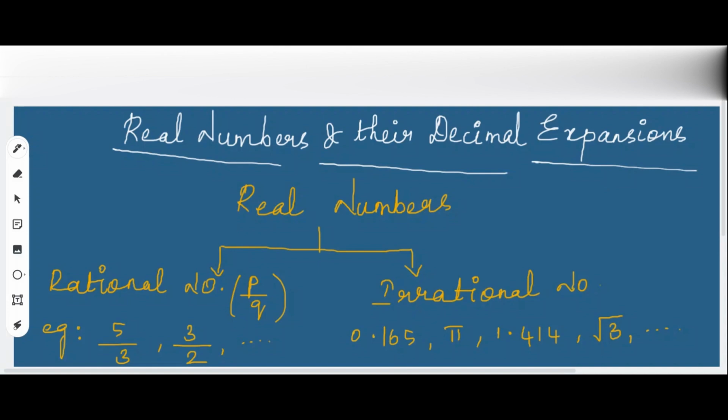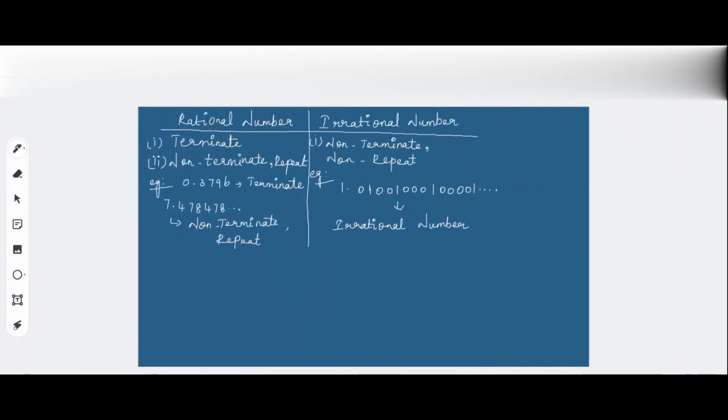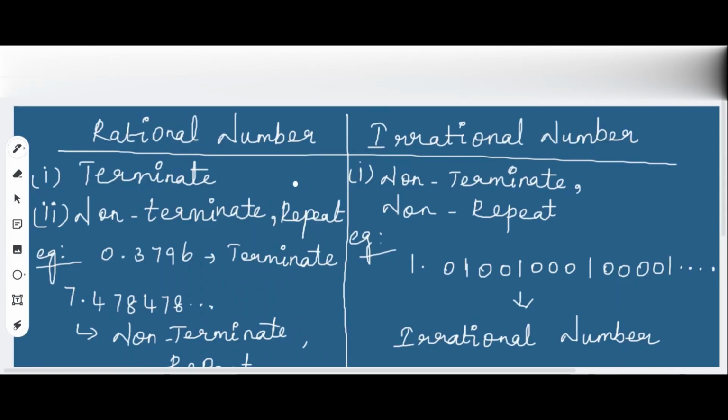Then what is the example for that? It should be in decimal form. It may be in square root form, like that. So pi, the value of pi is 22 over 7, and square root of 3, square root of 516, and so on. So these are all examples for irrational numbers. Got it? And then what is the difference between rational number and irrational number?